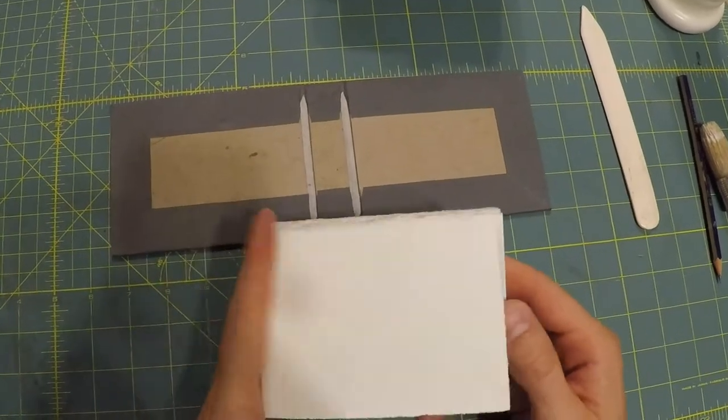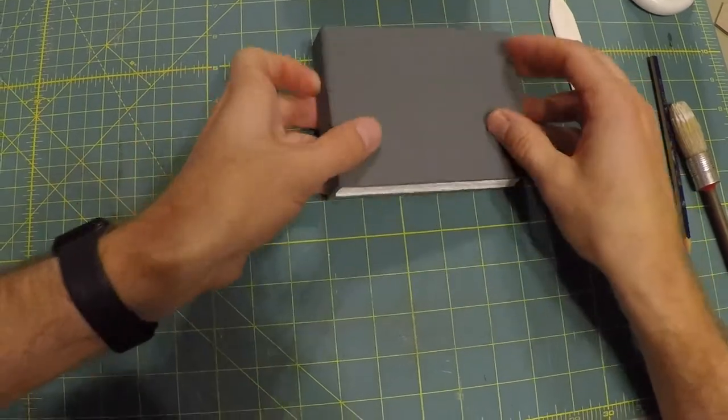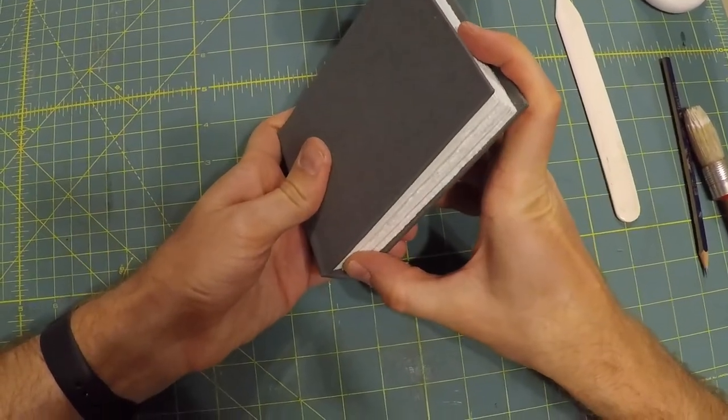Dry fit the book into the cover and inspect it. If it meets with your approval, proceed. If not, note the adjustments you need to pursue and make a new cover.